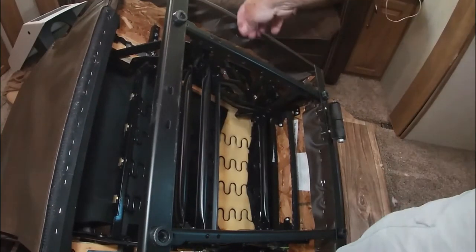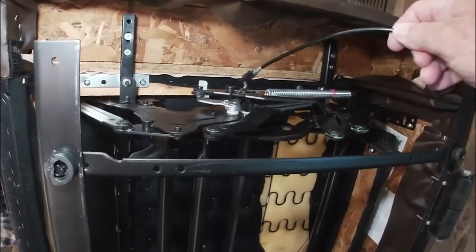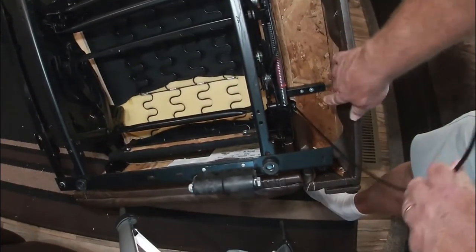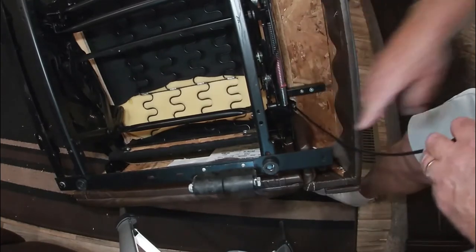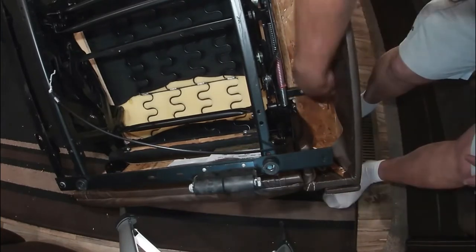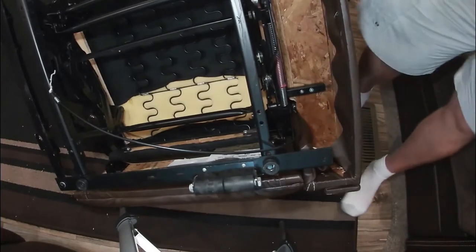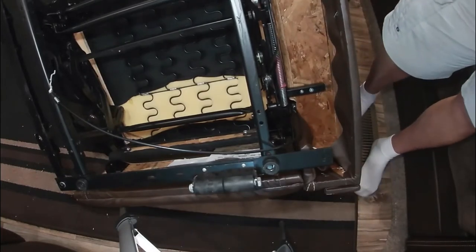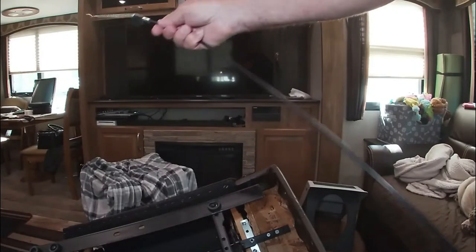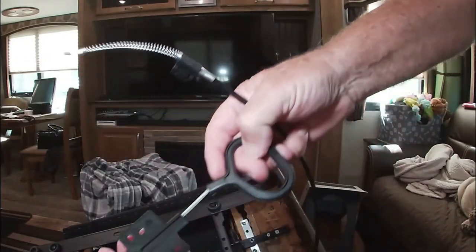All right, so here's the cable. And I just disconnected it off of the release. Let's see if we can get a better angle at this. And then the cable runs all the way up alongside there. All right. Now, here I'll show you the part. It's easier to show you on the replacement part. Here's the new part. And then the handle.